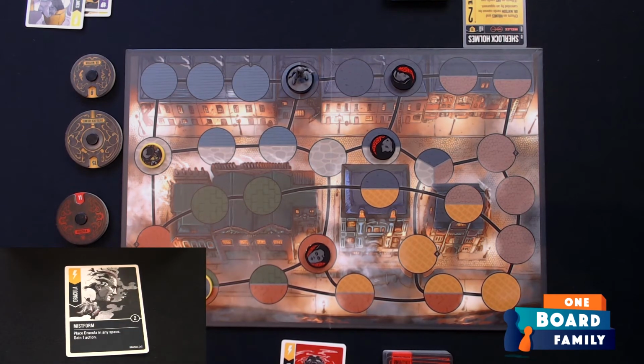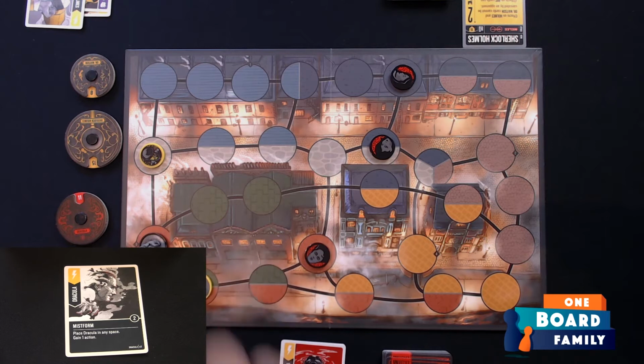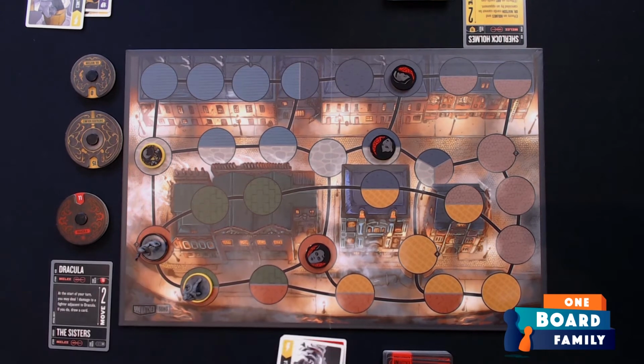This is for Dracula Mist form. Place Dracula in any space, gain 1 action. So Dracula is going to appear right over here, any space on the board. So that is done. I get another action, so I'm going to use that other action as a maneuver, which gives me a new card.